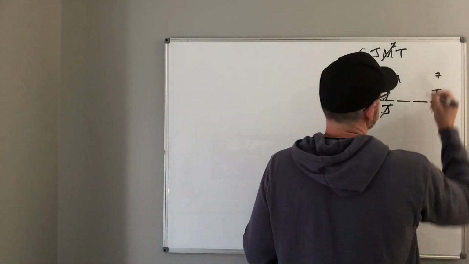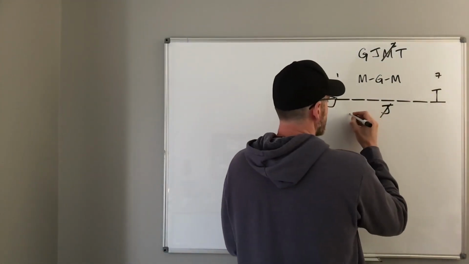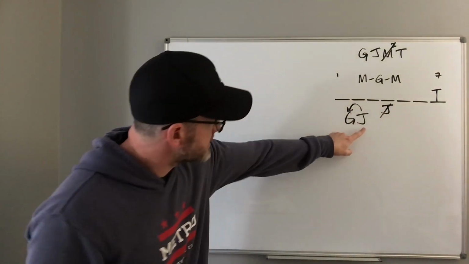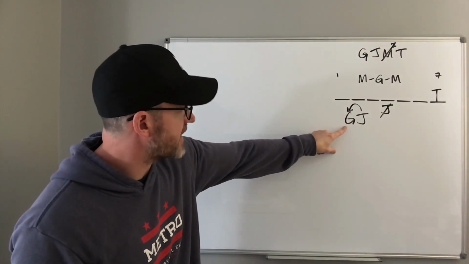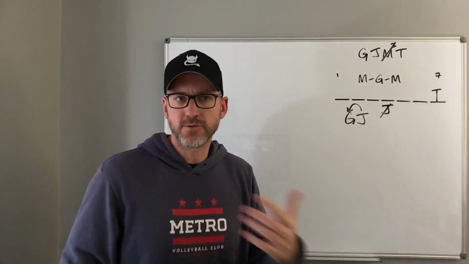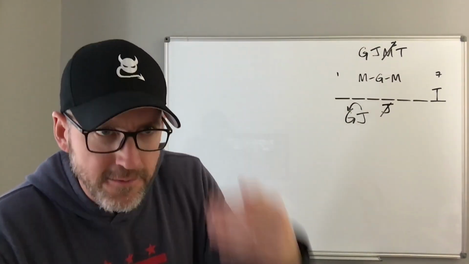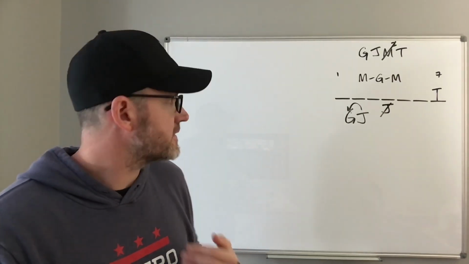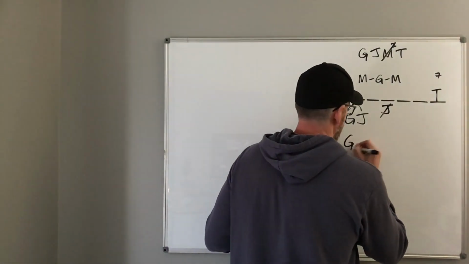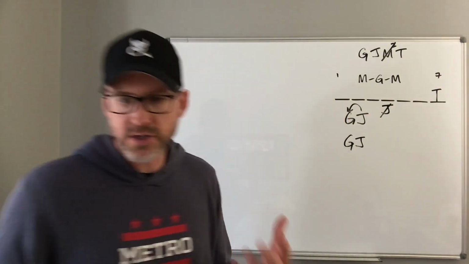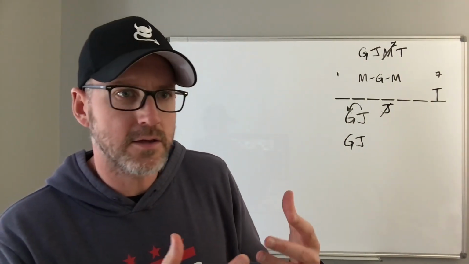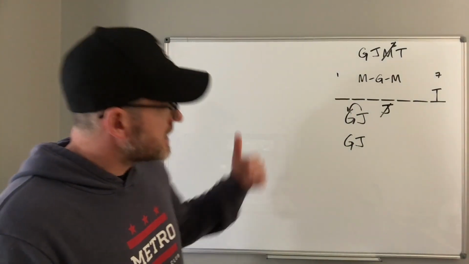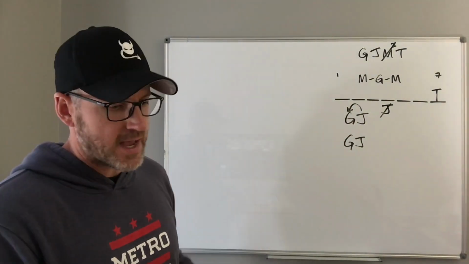The way I'm going to write this is like this. Anytime I have J, I have to have G before it. This arrow is sort of like an if-then statement. It's basically if I have J, then I have to have G. This is not the same as drawing this though. This would mean that G and J are this block, that they have to be together. No, you could have G by itself, but if you have J, then you have to have G.